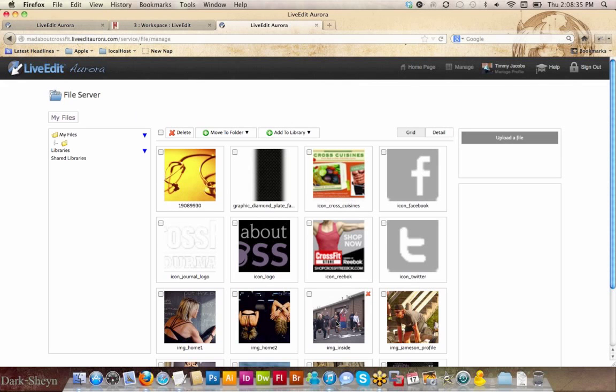Something you can also do in here is organize your images into folders. Over here on the left, if I click this arrow down, I can create a new library or a new folder. As you create it, you'll give it a name. You'll then click the checkbox by the images you want to put in that folder, and then you can either add to or remove from the folder, or add to library. So that is your file manager, where everything's stored.